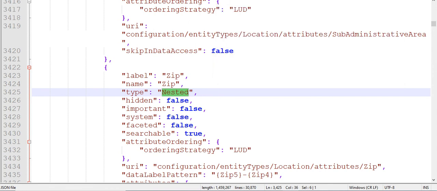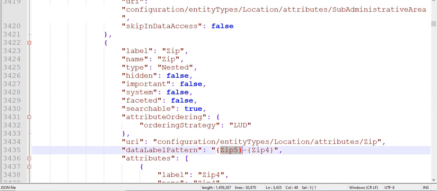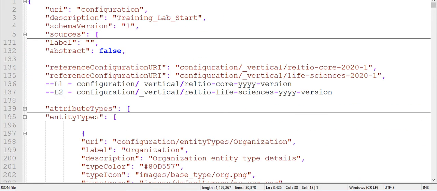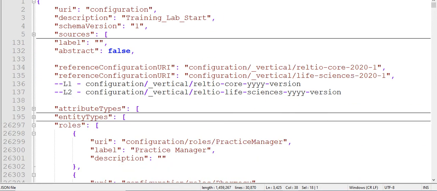Here, in the Jeep case, we are putting nested because Jeep has two types, Jeep 5 and Jeep 4. Based on the type, Jeep 5 or Jeep 4, we can change it. So remember that there are generally three types: simple or nested, and in some cases we put reference. So entity and attributes is over. We will go to the next section for the roles.